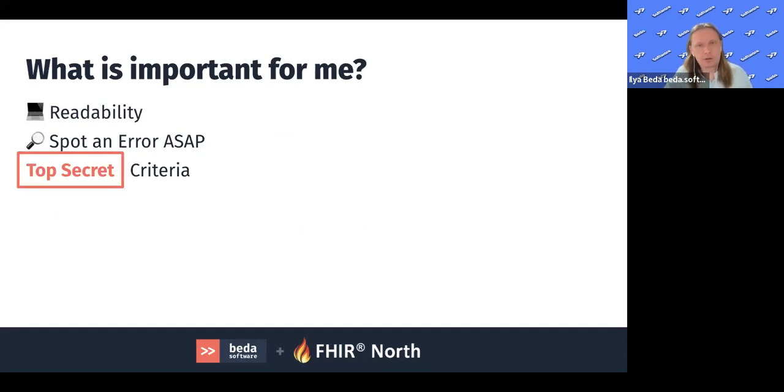Also, there are three criteria important for me. The first one is readability, how safe and explanatory the mapper is. Another important thing is how early you can spot an error, because the earlier you spot an error, the better. And also there is a top secret criterion that I will reveal at the end of this presentation.